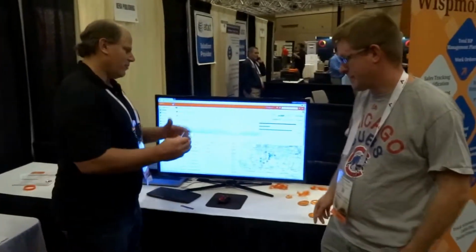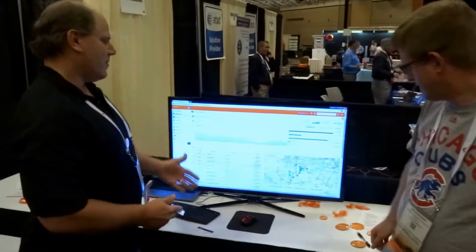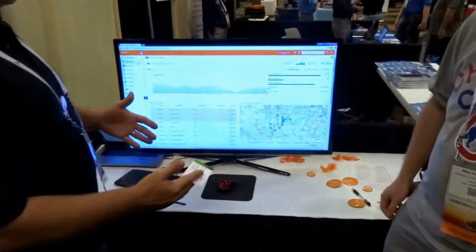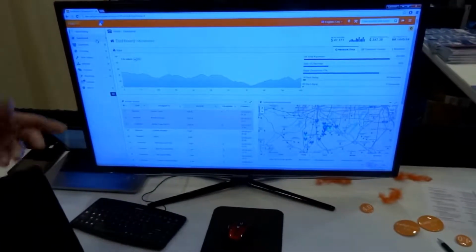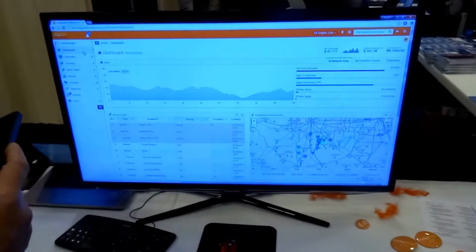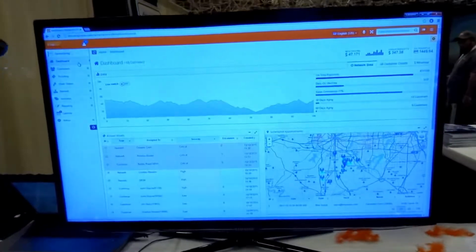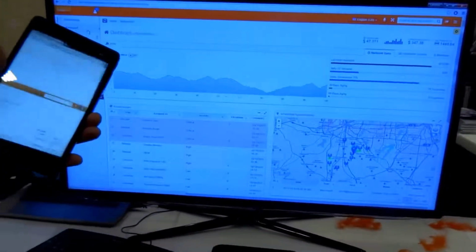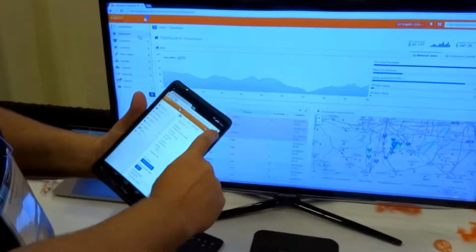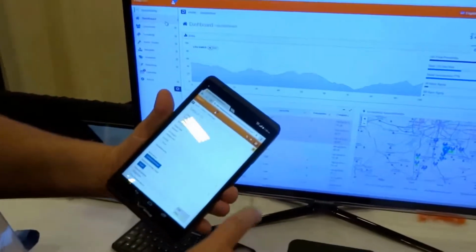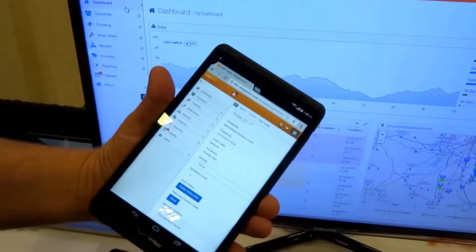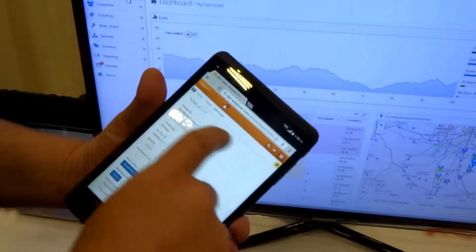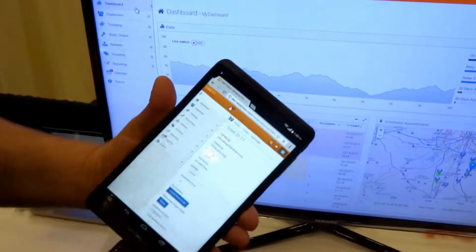Basically, we've redesigned the entire product now. It's all new, it's all on a responsive design. This will work on any device. It'll work on, of course, the screen here on the PC. It'll also work on any tablet or phone, any platform. So it's not Android specific or anything. It's basically just a web browser, and you can run it anywhere, anytime, as long as you have internet access.